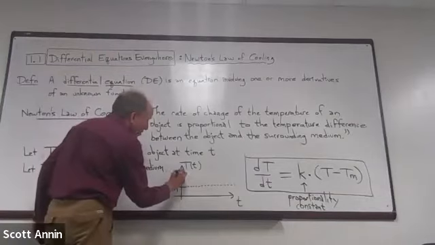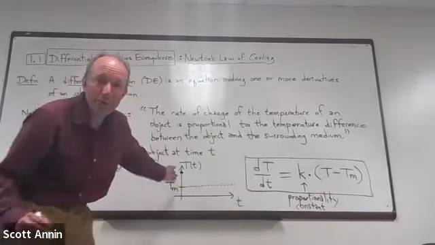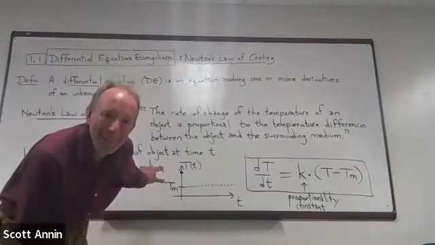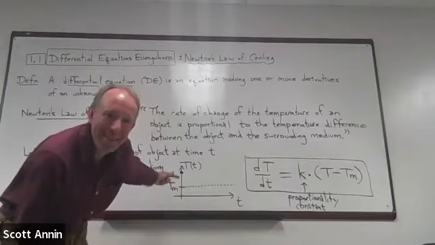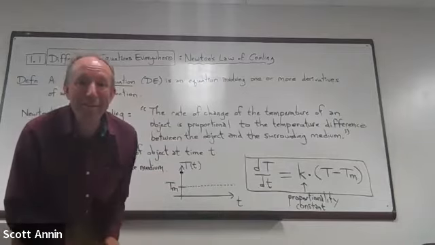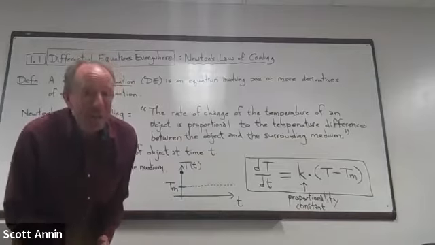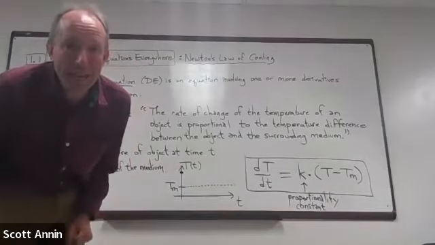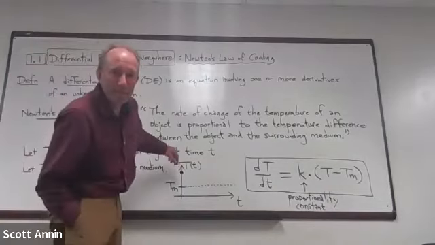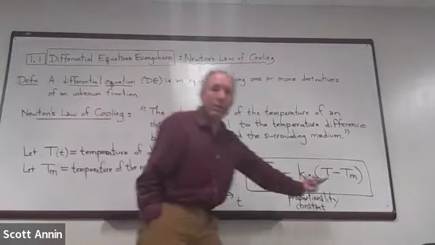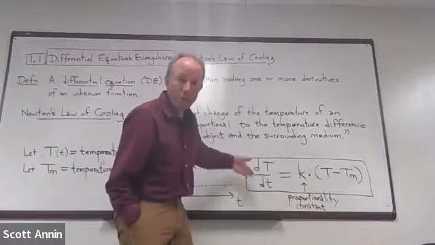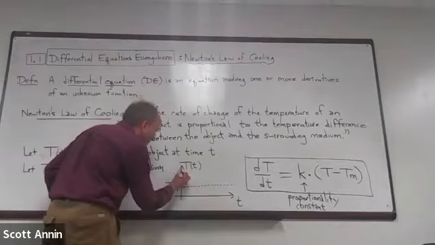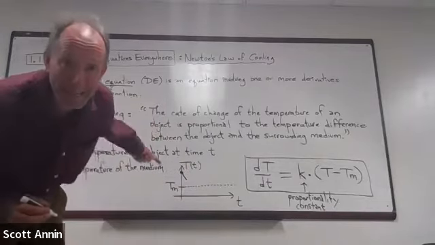If the initial temperature of my object is, let's say right here, I'm going to put that at time 0 on the y-axis. At least at this time, the difference between the temperature of the object and the temperature of the medium is pretty large. And so at this time value, what we can say is that this is a pretty large expression, so the rate of change would be pretty large, right? And in fact, it means that it's going to be a pretty steep slope at the beginning.